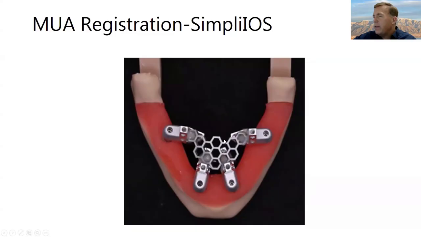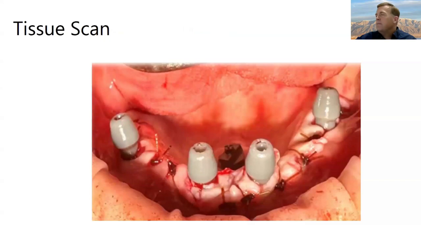Anytime you're scanning for one of these, with this case, you'd want to scan here and then go in kind of a sunflower pattern. You never want to scan thing, tissue, thing, tissue. You want to always be scanning on the precision scan bodies. Makes a huge difference. And then your last scan is going to be sutured tissue with an appropriate healing cap that can be used for alignment.